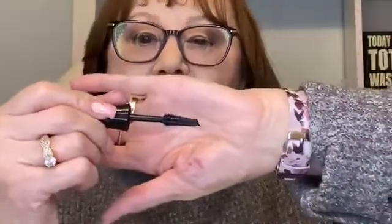Now, my favorite drugstore mascara, and I have tried many mascaras from the drugstore, but I have found that my all-time favorite drugstore mascara is the L'Oreal Unlimited Mascara. This is, in my opinion, the best drugstore mascara. Again, a very similar brush to the Benefit Bad Gal Bang. It's not a drier formula. It's a little bit of a thinner, wetter formula. It coats the lashes beautifully. It adds length. It adds definition. It holds the curl, and it lasts. I don't get any flaking with either of these mascaras or smudging.